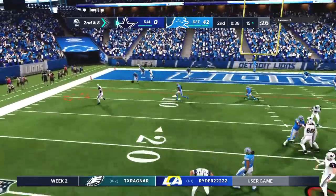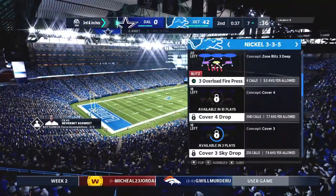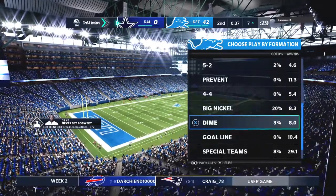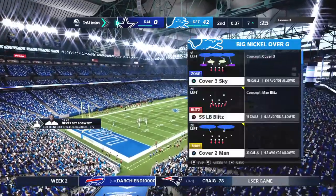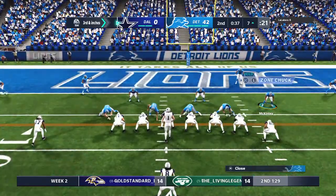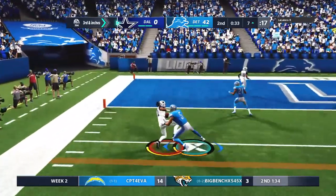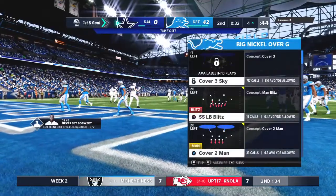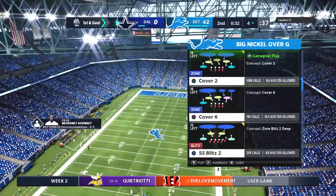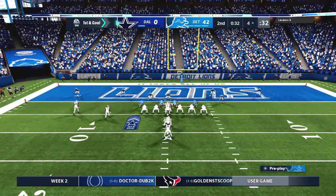Looking to throw again on 2nd down. Allen. The man is Kmet, the tight end. And down inside the 10 here before he's out of bounds right around the 7. It'll be a gain of 8 yards, and that's going to make it 3rd down and less than a yard. He's able to pick up the first before he's brought down inside the 5 at the 4. 1st and goal. The Cowboys going to use their 2nd timeout now as they'll stop it with a little over 30 seconds to go in the first half of play. This is 1st and goal and a golden chance to get a score back here before halftime.